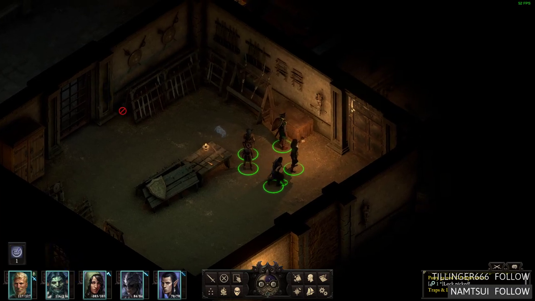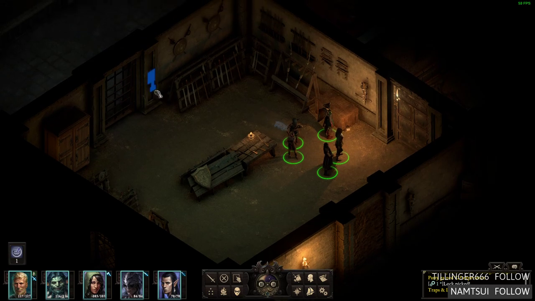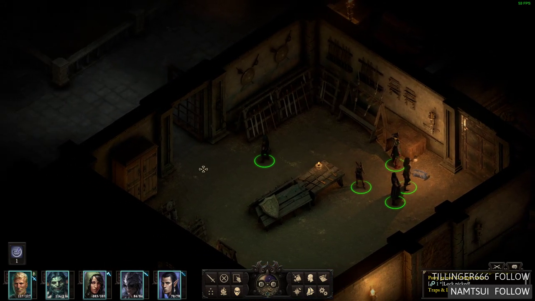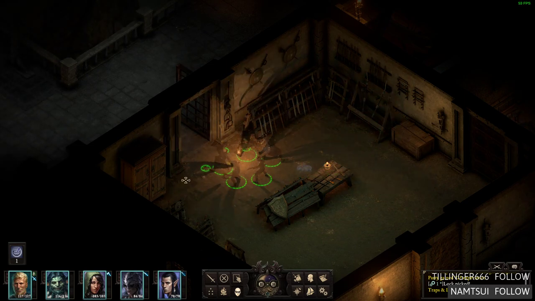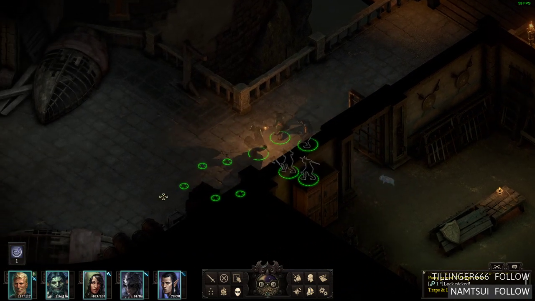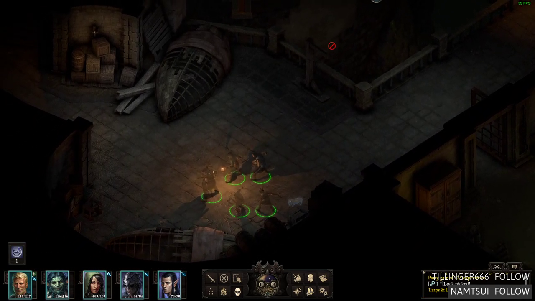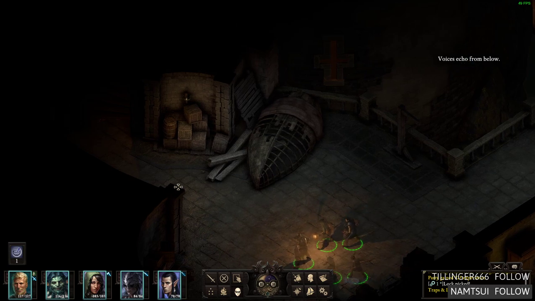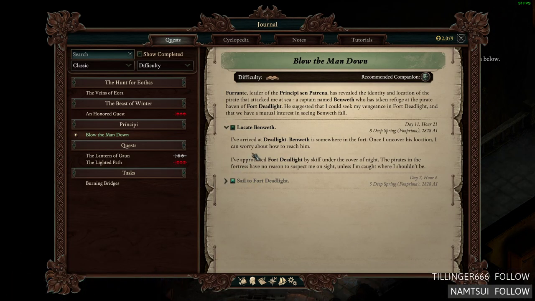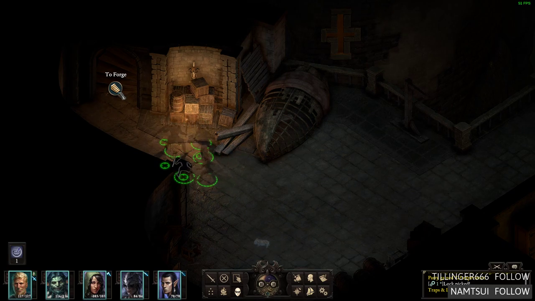Alright. So there's guard pooches over there. This is the way out, and I think I can go out this way, but we should sneak. We should all be sneaky sneaks. So stealthy. Voices echo from below. What the hell are we supposed to do here, anyways? Alright, well, let's keep sneaking. To the forge, maybe?